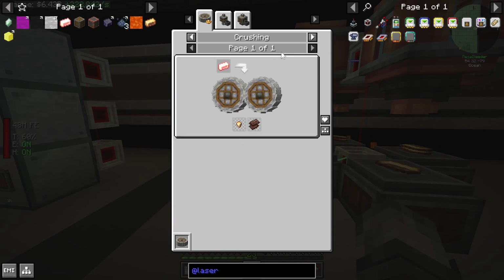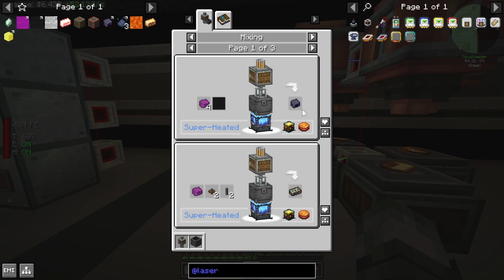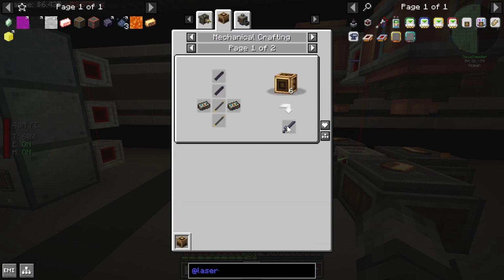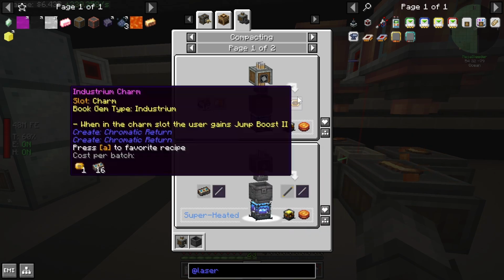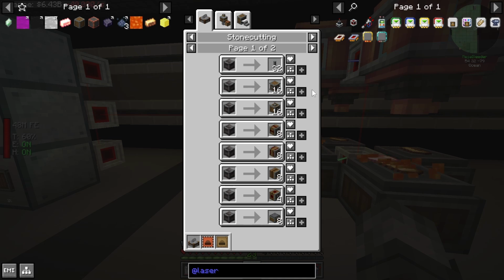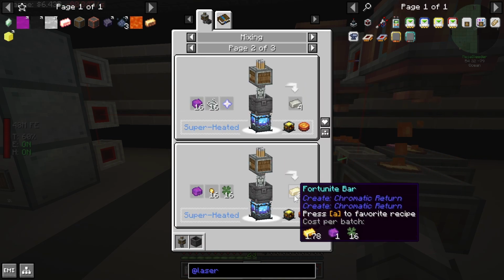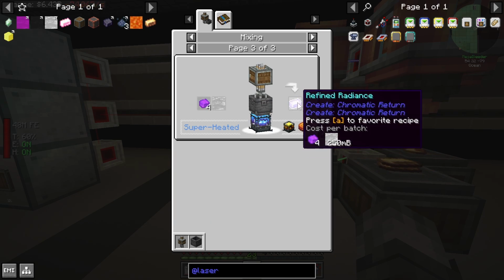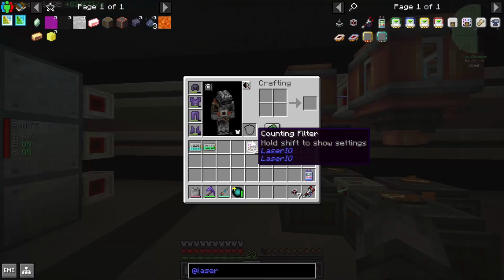Let's see. The glowing ingot is used to make the chromatic compound. That's used to make shadow steel. Industrium. I don't think that we're going to use industrium. I don't think this is used. I think this is just used for tool crafting, which I don't think that we're going to need. Silkstrom, Fortunite, oh, we do need the refined radiance. So I might have to upgrade this even more.